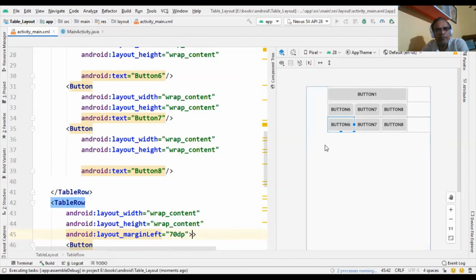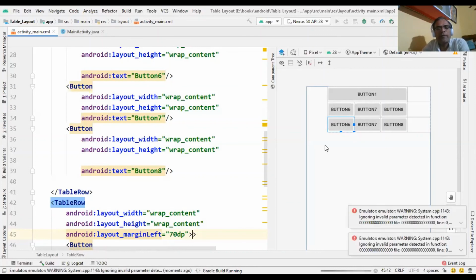Stretch column, through which you can expand a particular control, whether we are using text view, edit text or button. Second, shrink column. If a particular control is going outside of the screen, we can shrink it so it is completely visible on the screen.